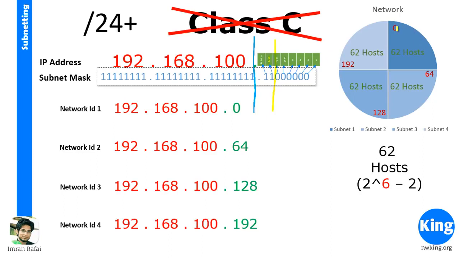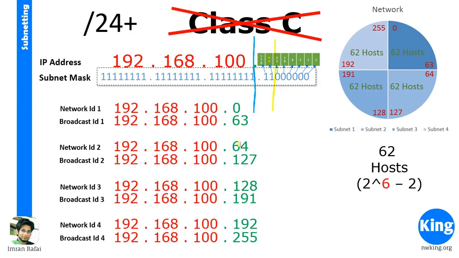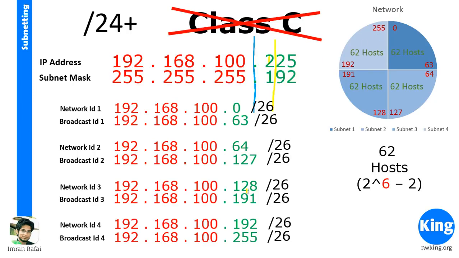The network ID is 192.168.100.0, that's the first network's network ID, by making this 0. Keep adding the place value of the last bit, so 0, 64, then add another 64, 128, add another 64, it is 192. How do you get the broadcast ID of these networks? Minus 1, so 64 minus 1 is 63, 128 minus 1 is 127, 192 minus 1 is 191. This is the broadcast ID of each of these subnets. And this, as we know, is /26, because 192 means we borrowed 2 bits, so it is /26.